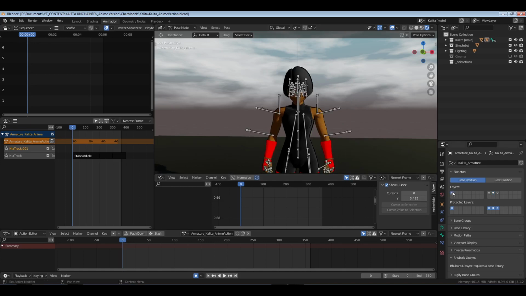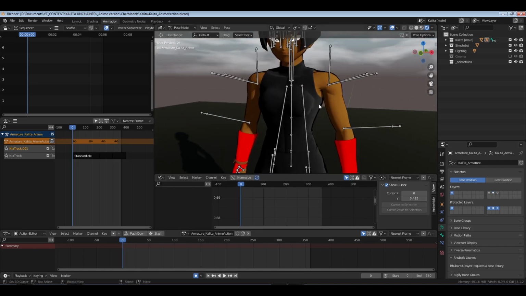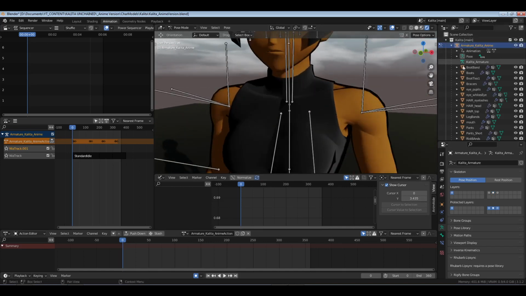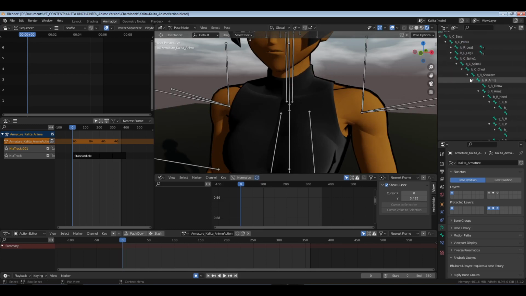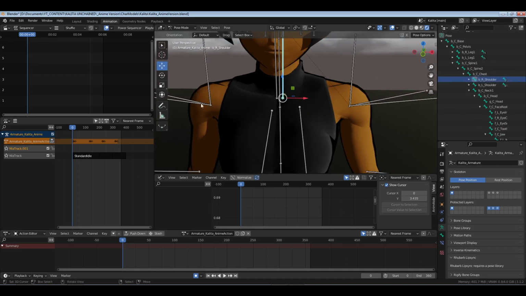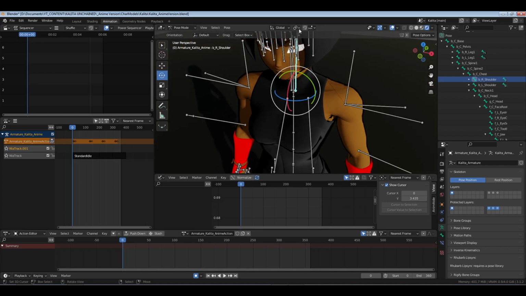Now I'm going to go back to the main setup. Let me come over here into the outliner. I'm going to hold Shift and click the down arrow, and it's going to drop everything at once. And I'm going to close these parts, just these two, the legs and the shoulders. So I'm going to grab her right shoulder here, hit T, and I'm going to open up the gimbal, and go to the transform pivot origins. I'm going to go to individual origins, and on the transform, local.